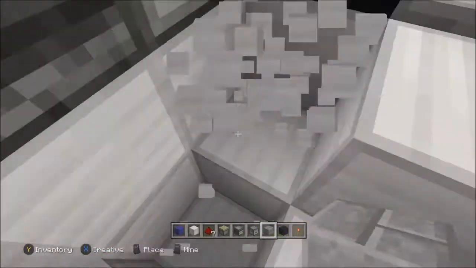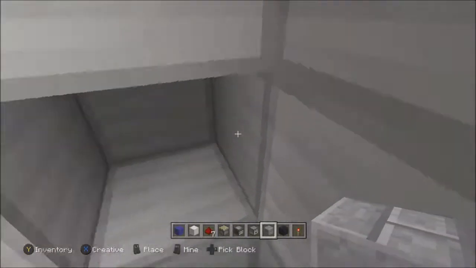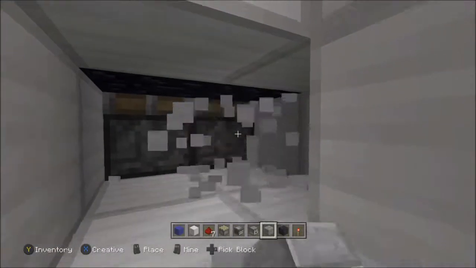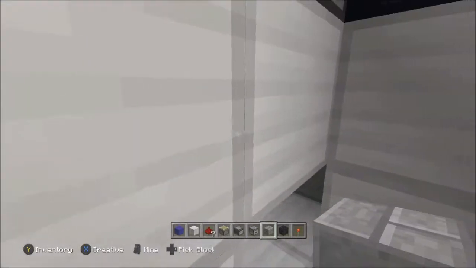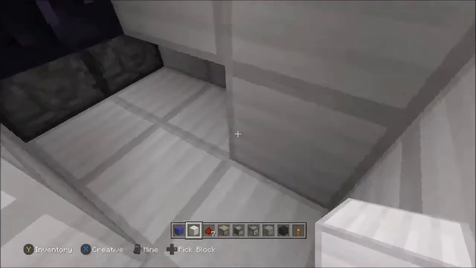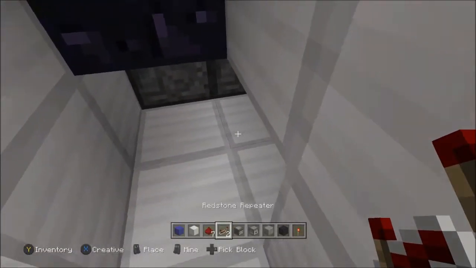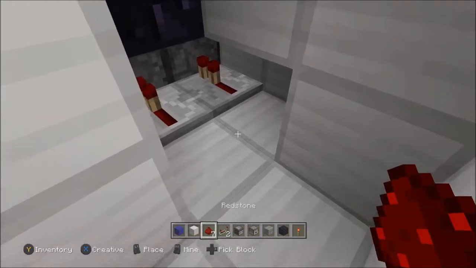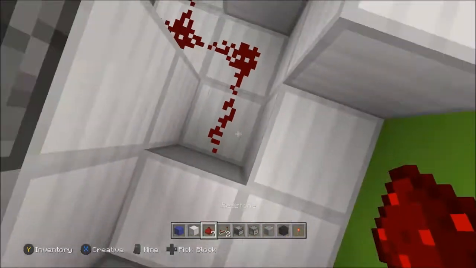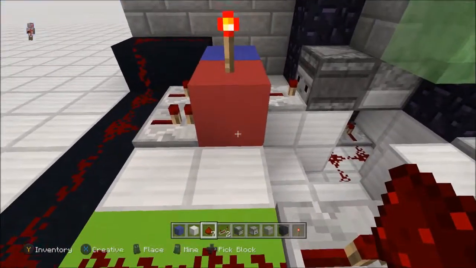So da-da, da-da, da-da. Make sure not to break anything up top. And there we go. So get rid of that one. We can get some of that back. And then with them 2 sticky pistons, you just want to throw a repeater into each of them, run a redstone line out.